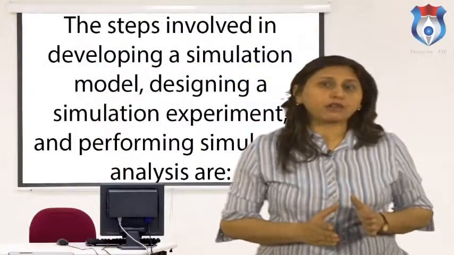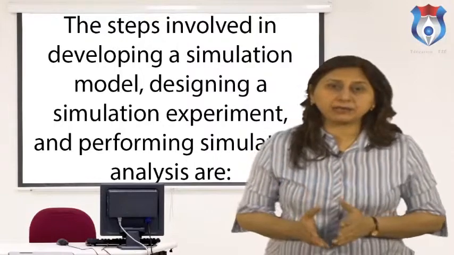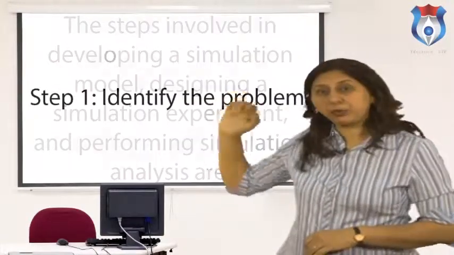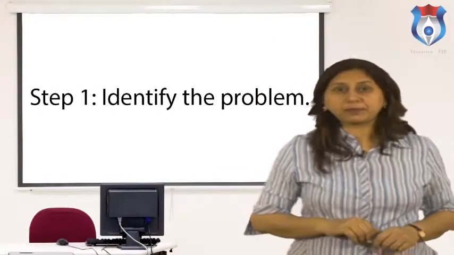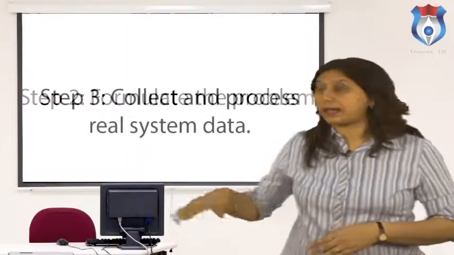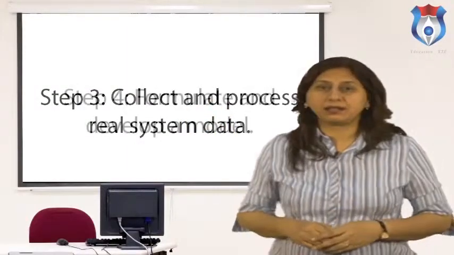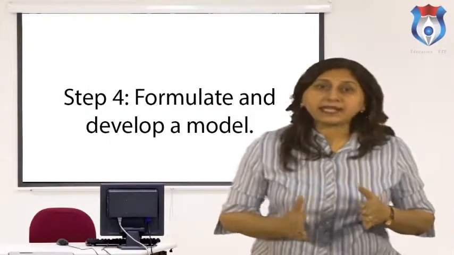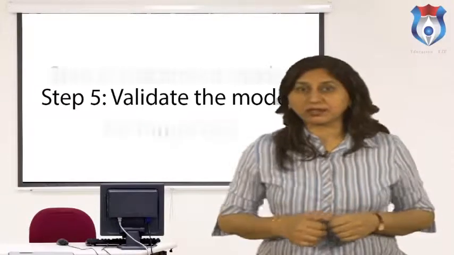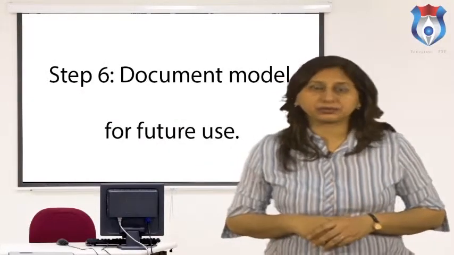The steps involved in developing a simulation model, designing a simulation experiment, and performing simulation analysis are: Step 1. Identify the problem. Step 2. Formulate the problem. Step 3. Collect and process real system data. Step 4. Formulate and develop a model. Step 5. Validate the model. Step 6. Document model for future use.